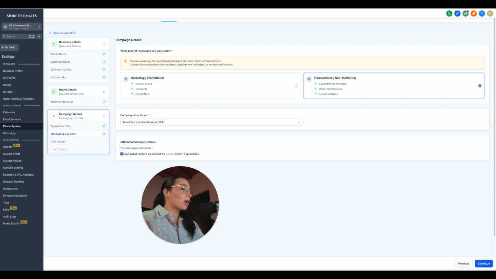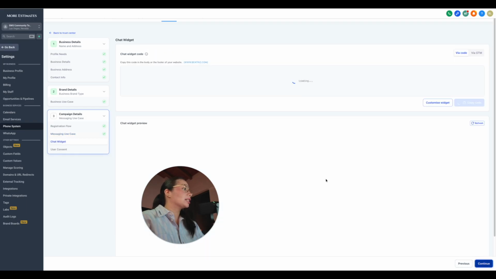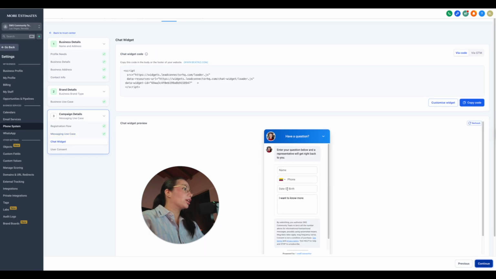If you select this option, the system will automatically add a date of birth field to the widget, and this field cannot be removed and is required before submission. If neither condition applies, then the date of birth field will not appear. Let's try it out. Right now I have it selected, and if I continue, you'll see that here we have the date of birth added to the widget.